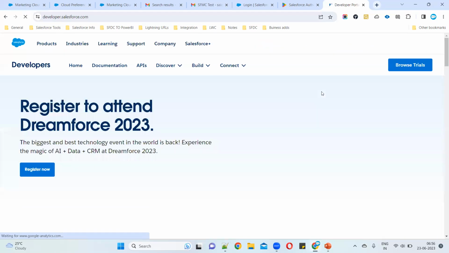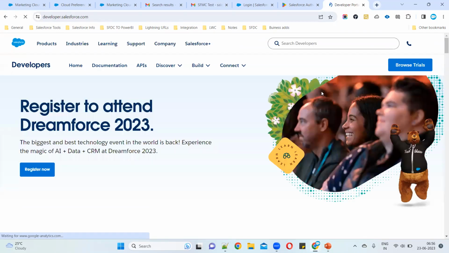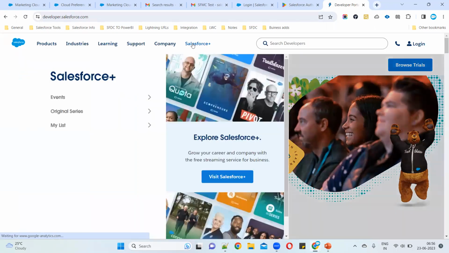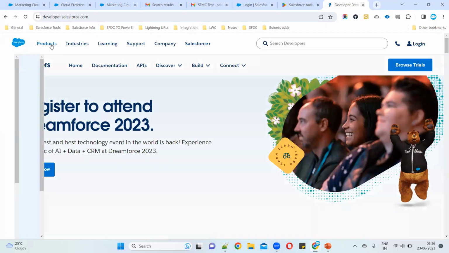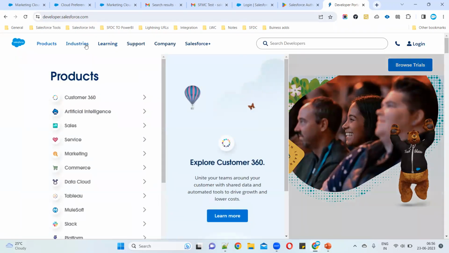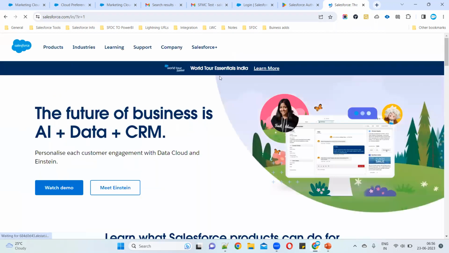The sign up page is not coming. Yeah, so many things have changed now. Every time they are changing things, and we are not understanding what they are changing. They also changed the URL, because last time I was also searching but I didn't find it. I'm creating one user every 6 months.